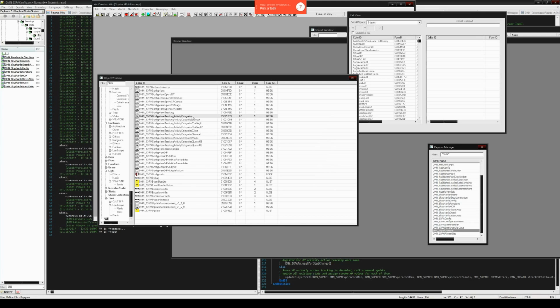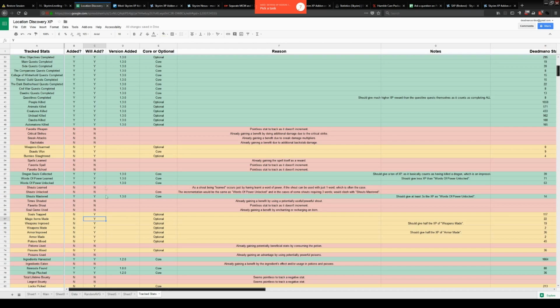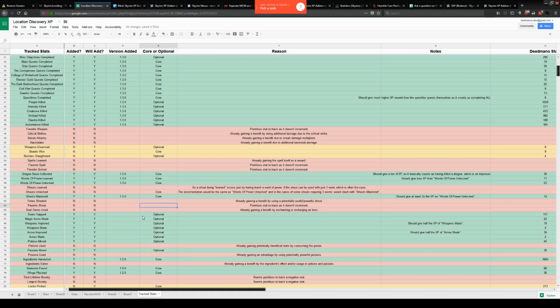And then all that needs to happen now, wait, let's go and mark off these activities as added. So souls trapped we've done, magic items, all of these have been done. And so this will be actually version 2.0 because of the new additions and the complete rewrite. So just go and change these and add these to 2.0 so I can keep track.